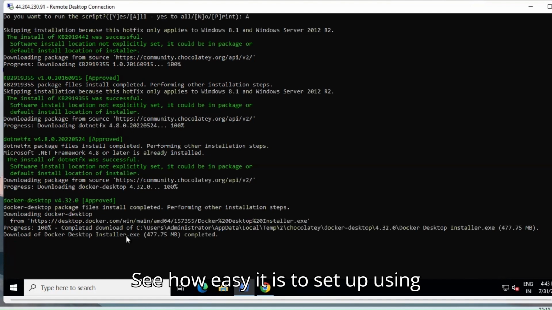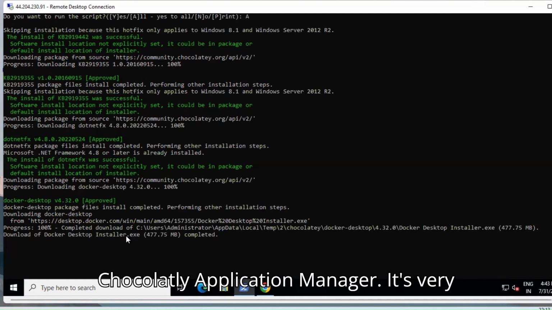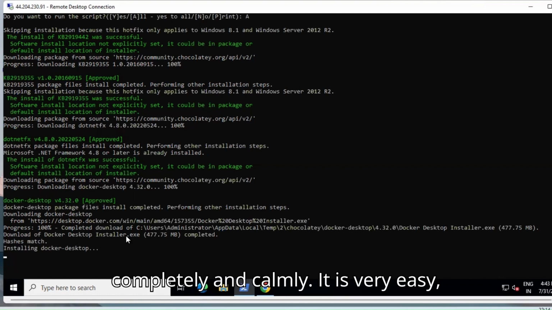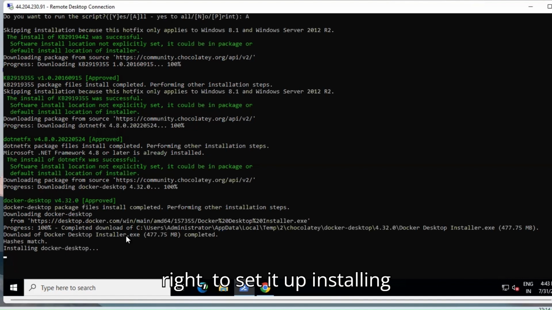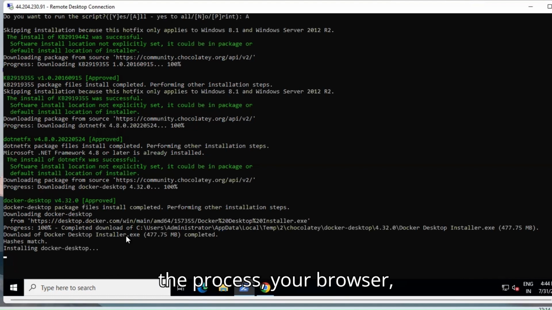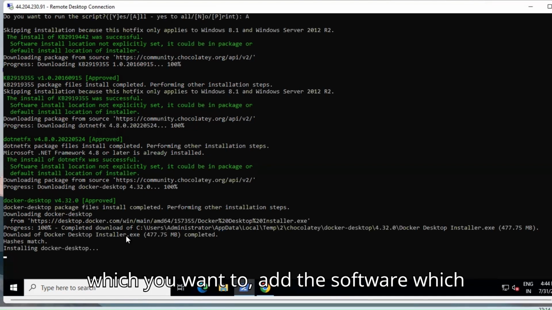See how easy it is to set up using the Chocolatey package manager. It is very easy, right, to install Docker Desktop. If it is a manual process, then you have to open the browser, search for it, enter the details, and pick the software which you want to deploy.